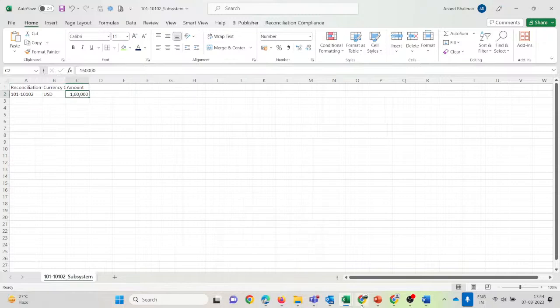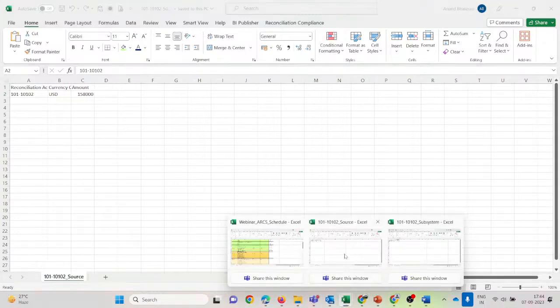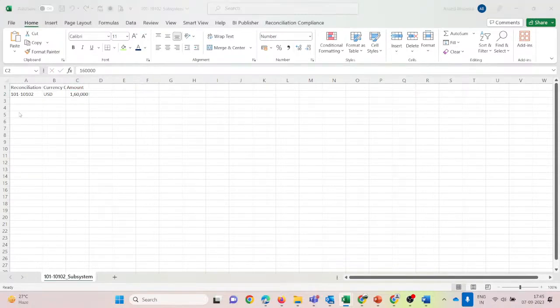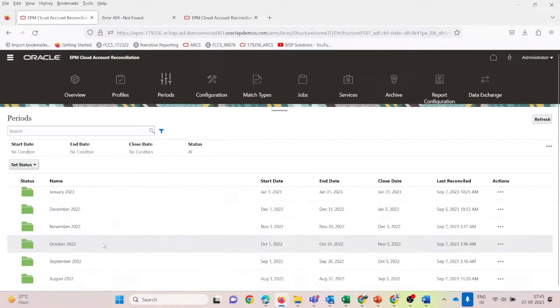For the subsystem it is 160 and for the source system it is 158. So just make it as 162, and save it.